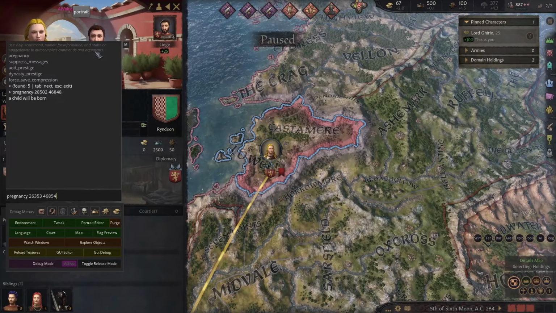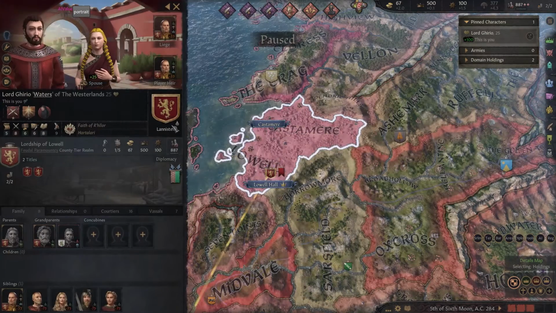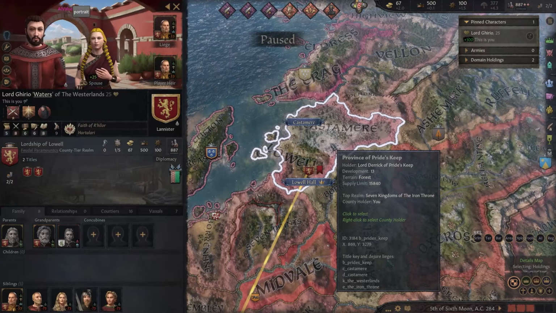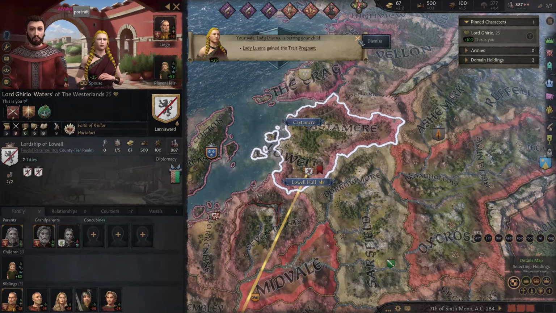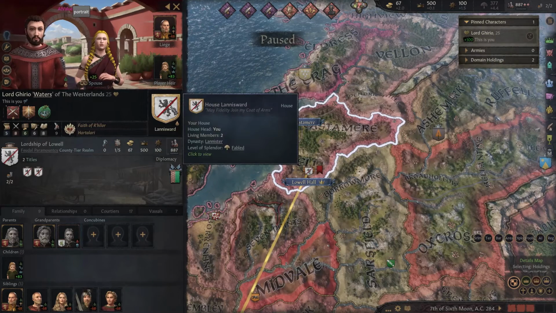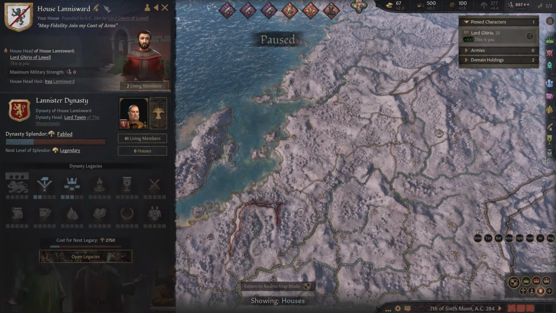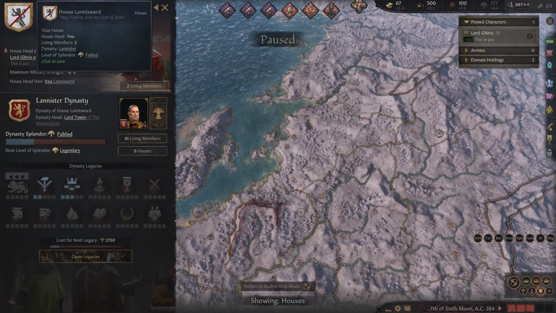But because we want to do that really quickly, we don't want to wait around. We're just going to go instant birth so the child gets spawned instantaneously. We're going to finish that, and voila, our child is now born. And it automatically generates our house details. The easiest thing to do is now we can go here and we can change it ourselves. I actually don't mind that. That looks kind of cool.